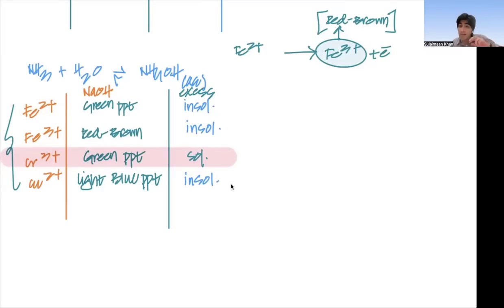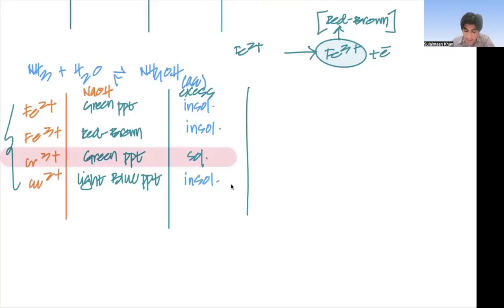So what does insoluble and soluble mean? Please, this is just a way to remember them. The observation is not "insoluble" or "soluble." If I am saying that the green precipitate is insoluble, the observation is that the green precipitate remains. The red-brown precipitate remains. The light blue precipitate remains. But when I'm saying it's soluble, that means the green precipitate will dissolve. And when a green solid dissolves, what solution does it give you? It gives you a green solution. So when a green precipitate dissolves, it gives you a green solution, right?